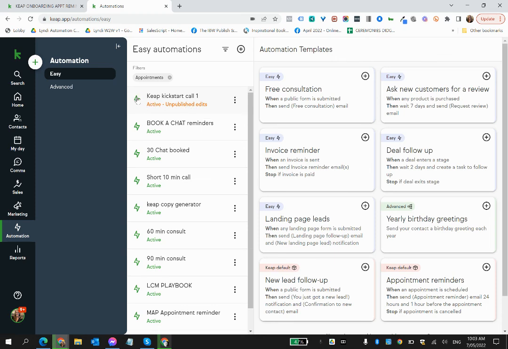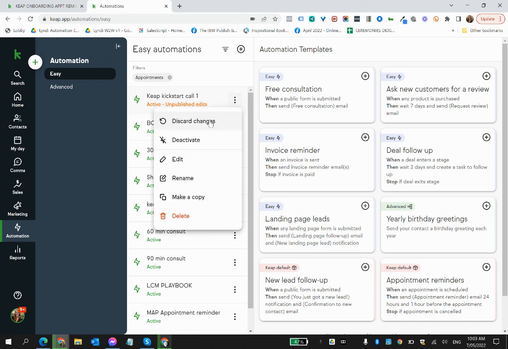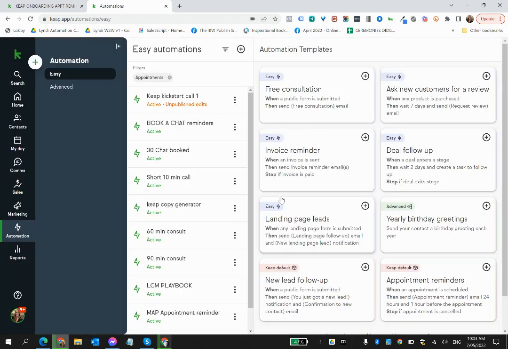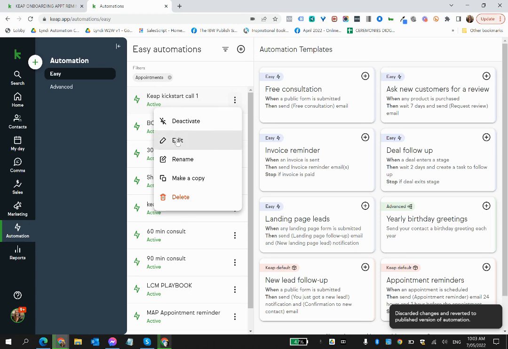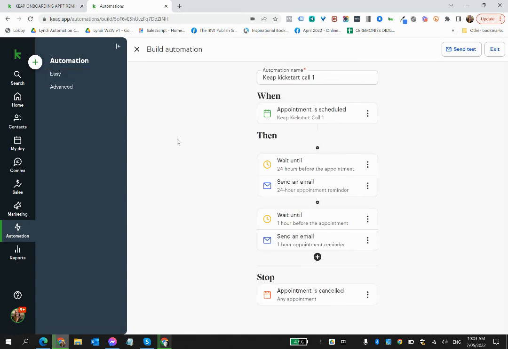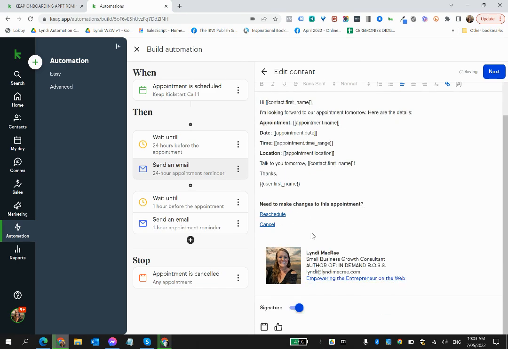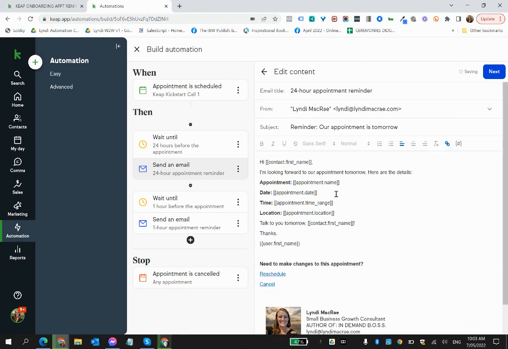And what was already there is still live. So you can go in and make changes and not publish, and then when you're actually ready, come back into here and edit the changes. For me, I could just go discard changes, because there was nothing that I changed. I did change it, didn't I? I put in my email, I wanted it to have my signature on the bottom. It's just one little signature that automatically comes in.